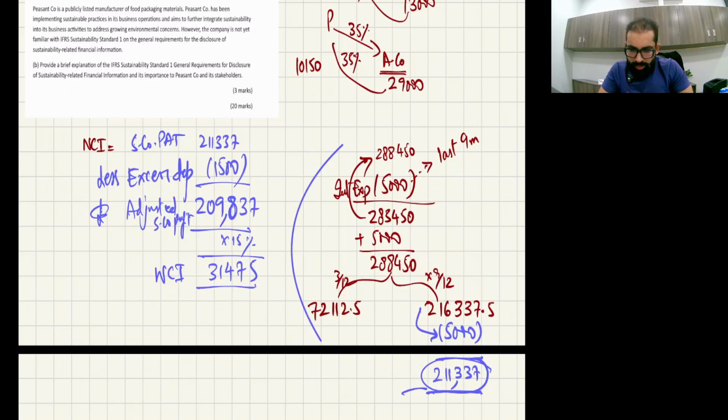Okay, now let's talk practically. We are in the practical world, and I am a very practical person, straightforward. If in the exam there are many students, I would say even a position holder guy, even a guy who scores in 80s, he or she can also miss this part. So if you miss it, you will lose 1 or 2 marks. It's very normal. If you miss this calculation, your NCI figure will be wrong. So NCI figure means 1 mark or 1.5 mark. So yes, you can make mistakes.